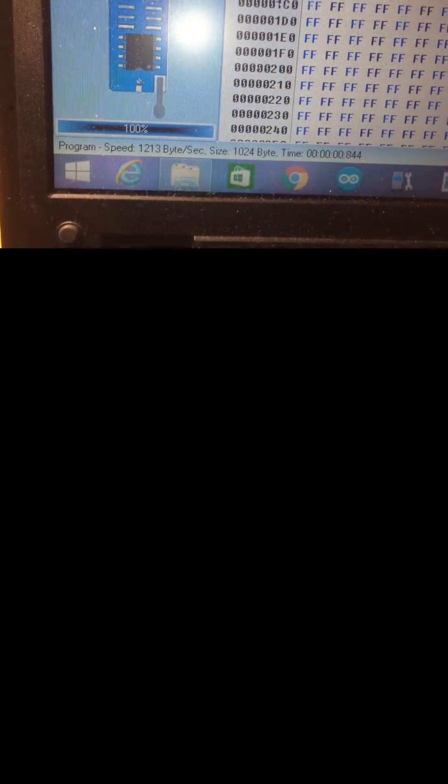It is easy to change the value of each segment of the memory. By changing the characters and clicking the Program icon, you are able to program the EEPROM. If you need a backup, you can save the file using the Save button, or load a previously saved file just like in regular applications. If you are reading BIOS data from a main board using this kind of EEPROM, you can remove the IC, insert it into the mini programmer, read it, and edit it to see exactly what is on the IC.